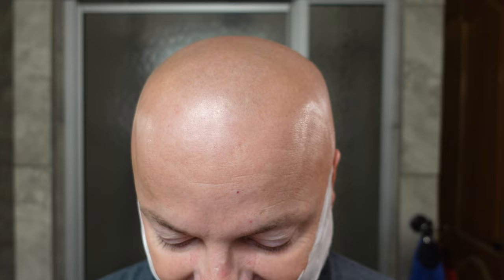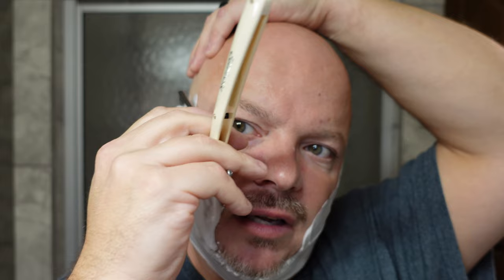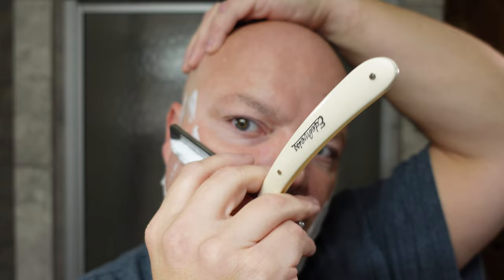Let's get down to business today. With the old Boker Edelweiss — I bought this from a vendor and honed it myself — let's see how it goes today. That feels very nice. We'll hope not to open that little bump I have on my face, but no guarantees. You can never make any guarantees with a straight razor when you're going over a bump, or even a DE for that matter.